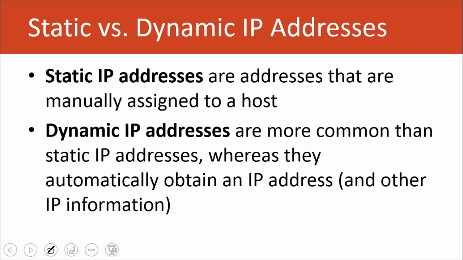Next, there are also static and dynamic IP addresses. IP addresses can be assigned statically, which means that they're manually assigned to a host, and so they don't change. That's what static means, that it doesn't change. Dynamic, in contrast, means that it does change. With these types of addresses, we automatically obtain them from a server, which is pretty darn cool. So, if you're moving from location to location, you're probably having IP addresses assigned to you automatically, and you may not even be aware of it.